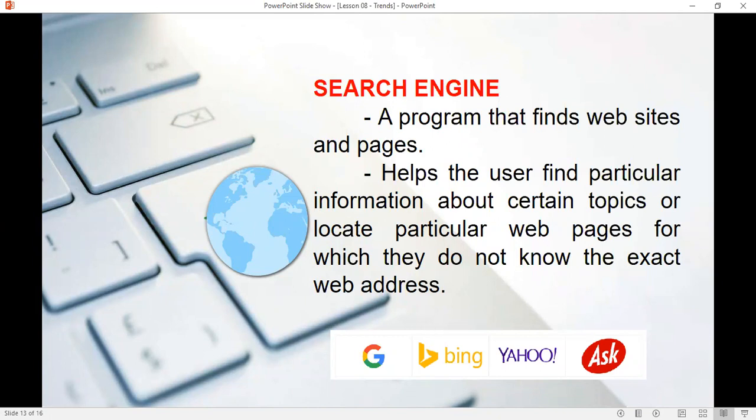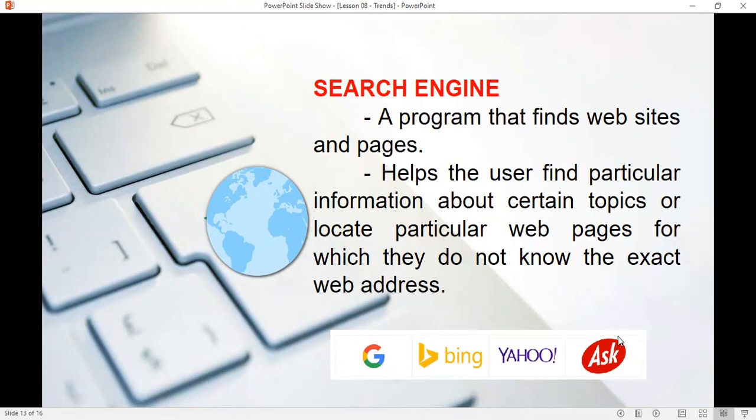Okay, so for example, what is ICT? Okay, saan ka ba magpunta? 'Di ba sa google.com? Some of you will go to yahoo.com, ask.com, bing.com, sometimes lang yan siya. And hindi yan siya dito sa atin na country.